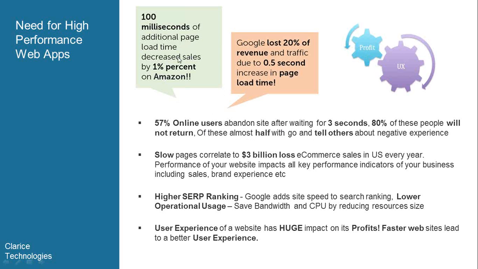These are some of the recent stats. Google lost 20% of revenue and traffic due to 0.5 seconds of delay in page load time. 100 milliseconds of additional page load time decreased sales by 1% at Amazon. Amazon deals in millions, so 1% is quite a significant amount. Slow pages correlate to 3 million loss in e-commerce sales for the US every year. So the performance of a website is one of the key performance indicators for sales as well as brand experience. In addition to that, performance is also very essential for having a good search ranking.